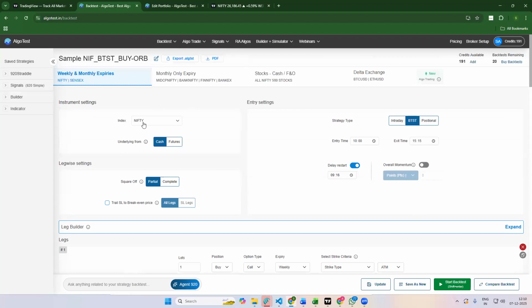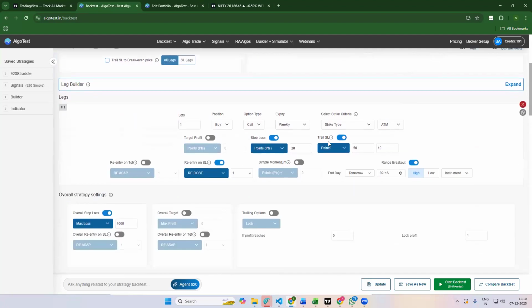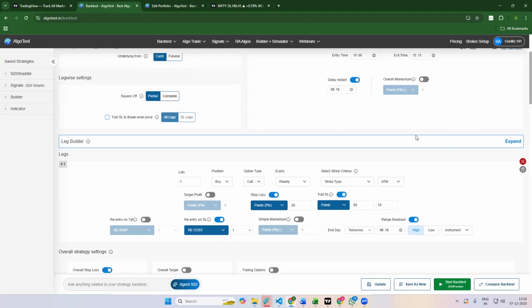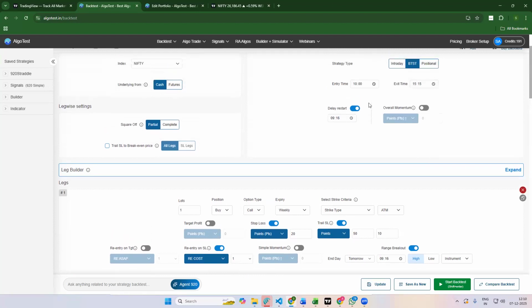This strategy we will be building on index Nifty, and this is a BTST strategy. So it can also be called a positional strategy in which we buy based on the previous day indicator, and we stay with the position for the day. The minute our stop loss gets hit or the trailing stop loss gets hit, we exit the strategy, and we are only taking one entry in the strategy. So this is what I have given you as the basic ideation.